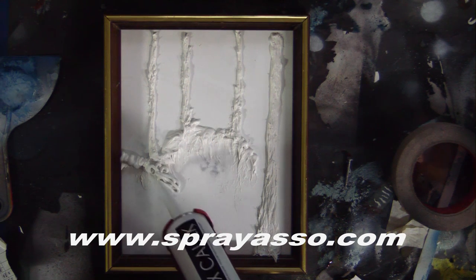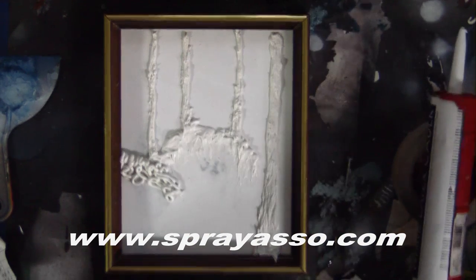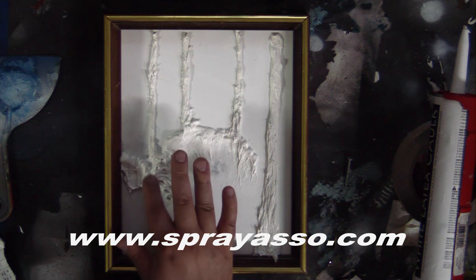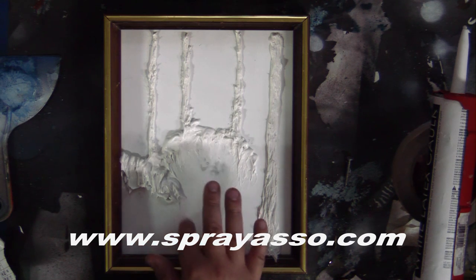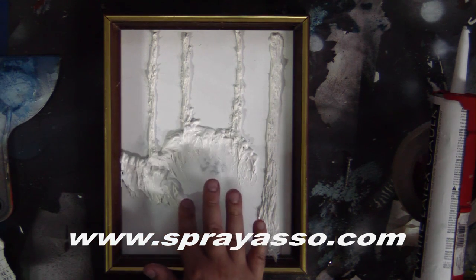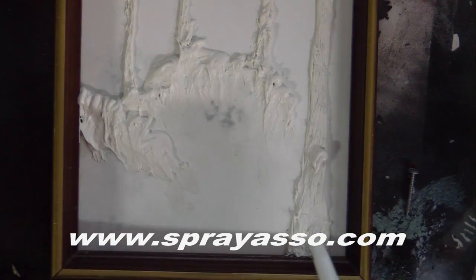We're going to add a little bit of caulk here, overlapping some of these rocks. Remember, it doesn't have to be very neat — at the end, we're just going to go over it with our fingers and smooth it out. As for these frames, you can still find them in some thrift stores, Walmart, stores like that. I actually go to garage sales quite often to buy frames, and I tell friends and family if they see some frames cheap, pick them up — either way it's cheaper than buying them yourself.